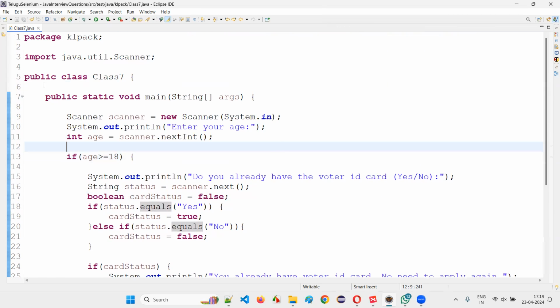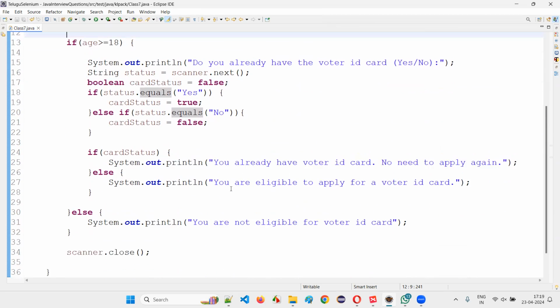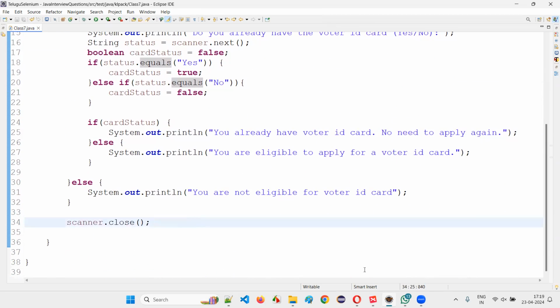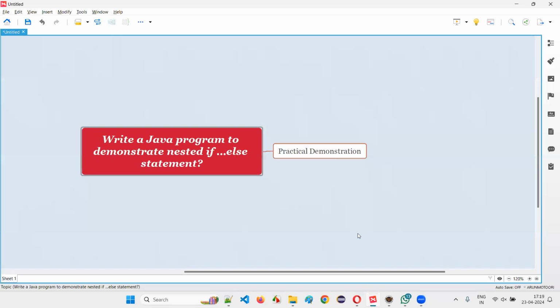We are collecting the input from the user, and because of that, the program is looking good now. So this is how we have to take things and write the code. When you get this kind of simple question in the interviews, you have to write the code in this way. So hope, guys, you got the answer for this question.